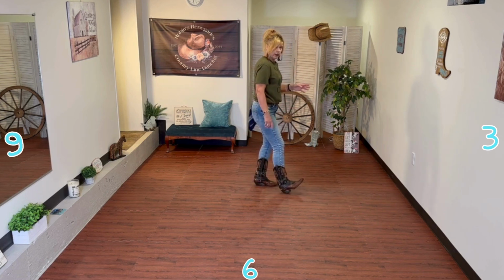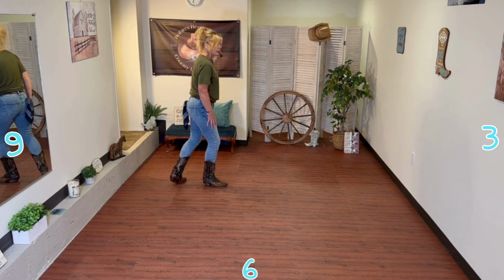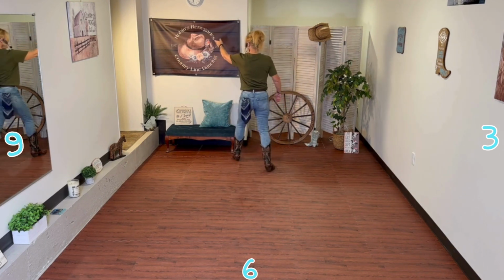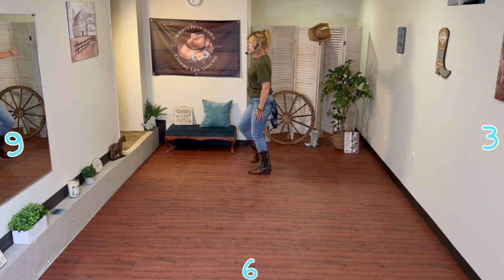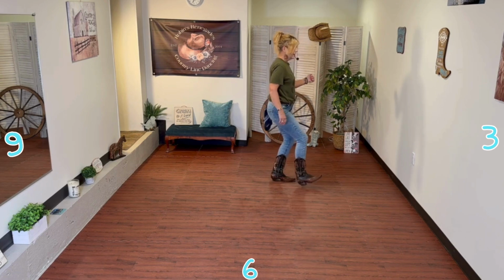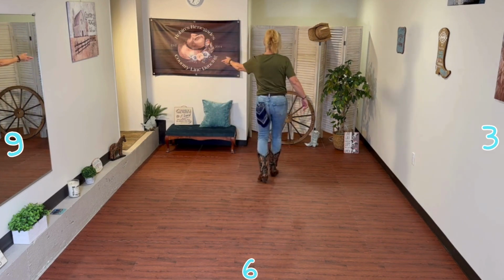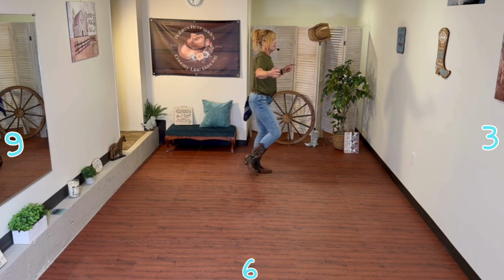So let's go through that again. You were here, you walk back, back, back, right coaster step. Your weight's on your right. You're gonna shuffle, shuffle around to the front, step out left, right, in left, right. Now weight's on the left, paddle two, three, four, three quarter turn around to your left. All right, let's do it again. We need a little more practice. Ready? Back right, left, right, coaster step, shuffle left, right, left, right, out, in, paddle, two, three, four.